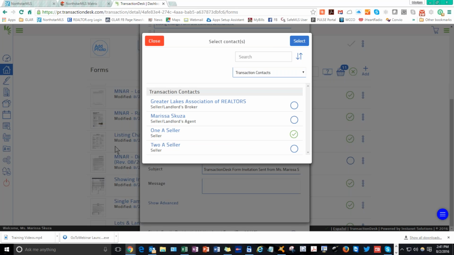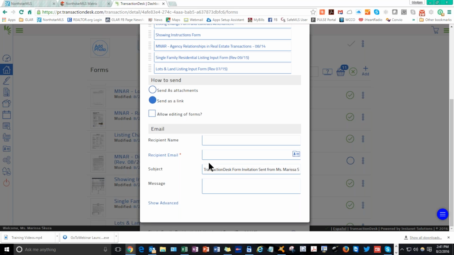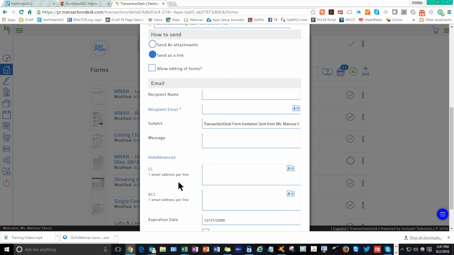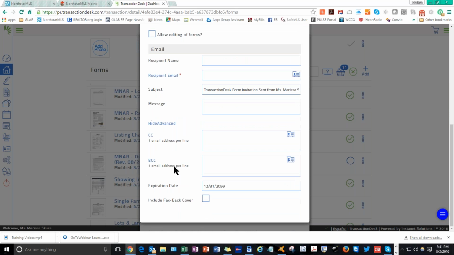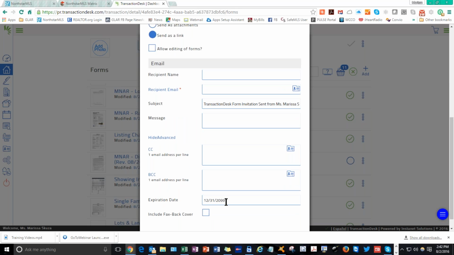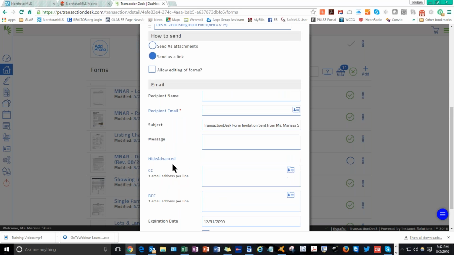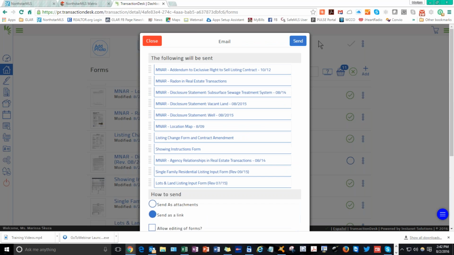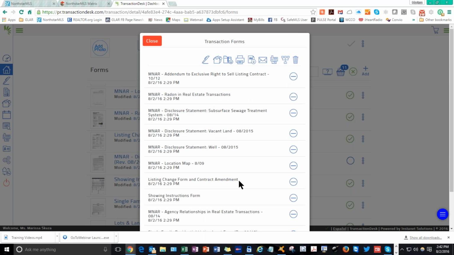You can only do one as the receiving contact, but I believe that if I go to advanced, I can carbon copy other individuals on the email. I also can set an expiration date under there, so that's under advanced options. And when I'm done, I'm going to click the send button, and it will send that email off.